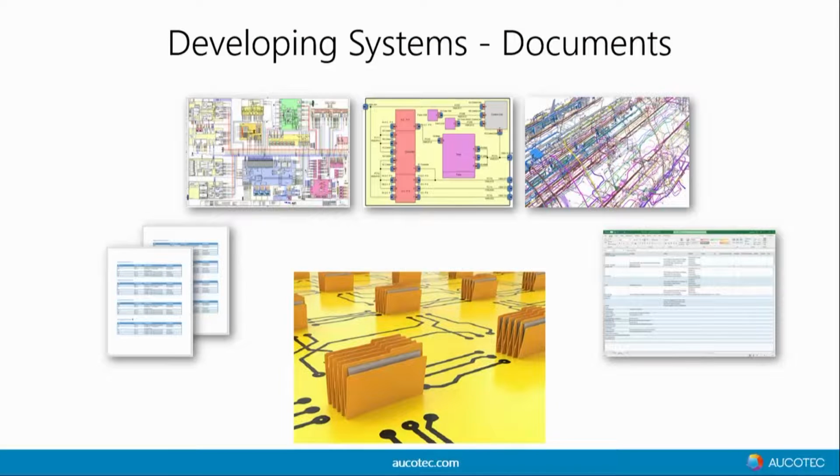And during this process, you get a lot of documents. For example, on the left-hand side, you see some papers which describe your requirements to the systems. You see maybe functional diagrams, functional overviews, what your system should fulfill. It's going over then to physical diagrams, how to implement this system in the physical world.